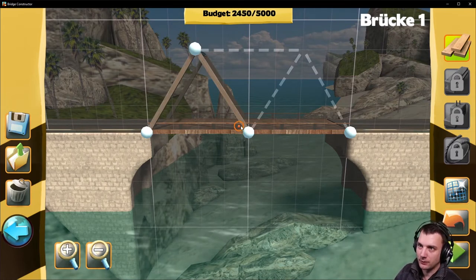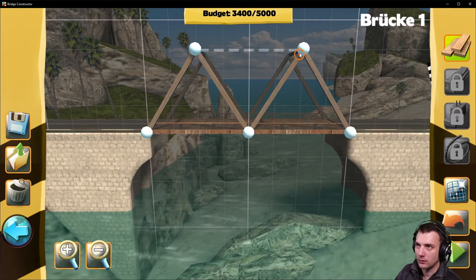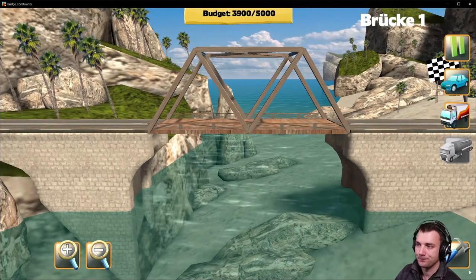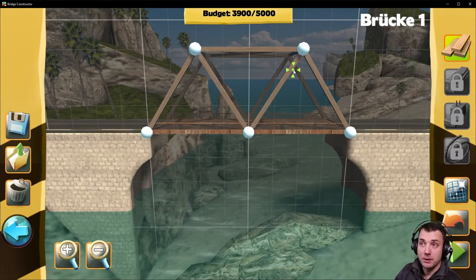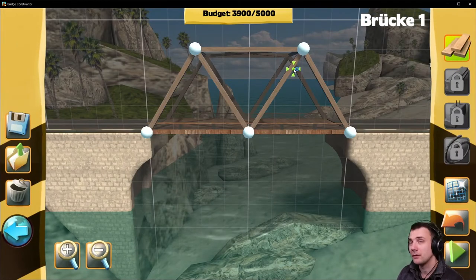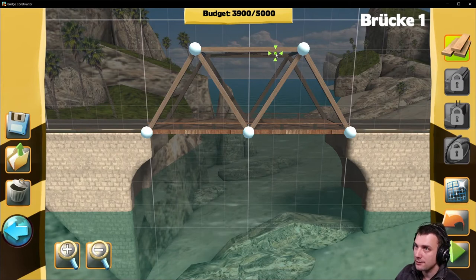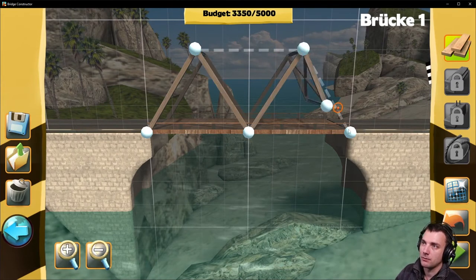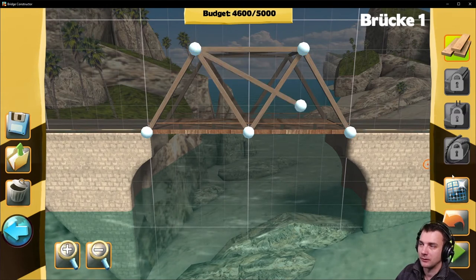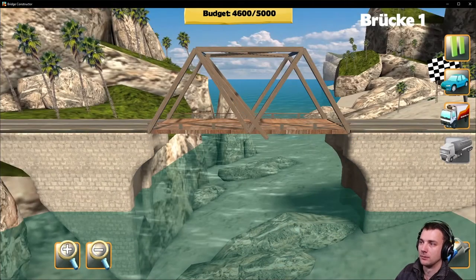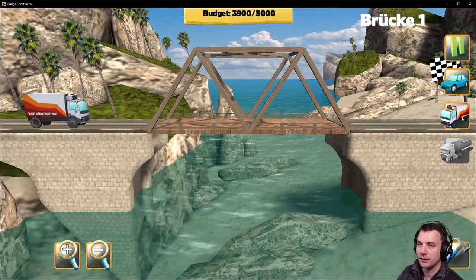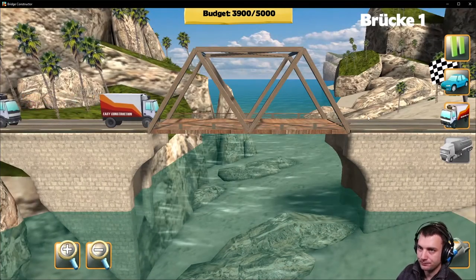And if you follow this instruction here, you can see what this is doing. This will hold, right? But is there a better solution? Better means here less budget. And there is, in fact. So you could, for example, just let you see the process. Oh, that was one too much. So you can run a truck across it.